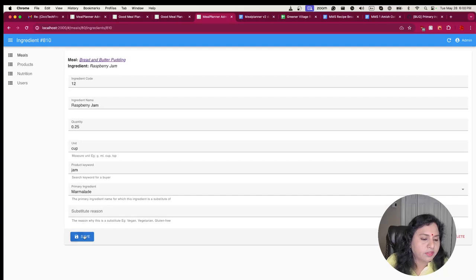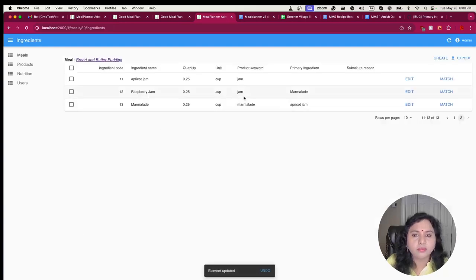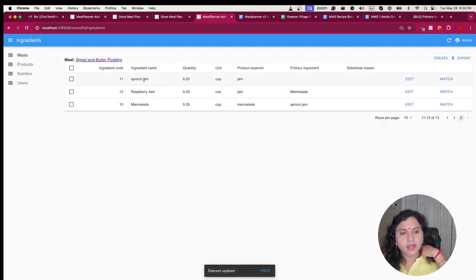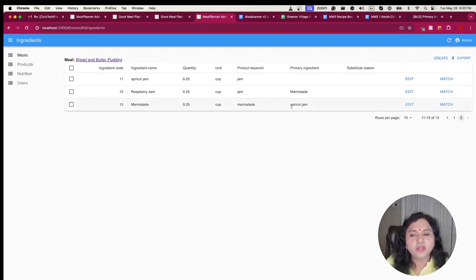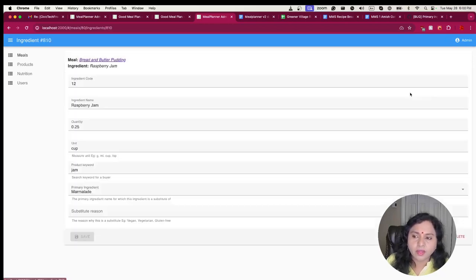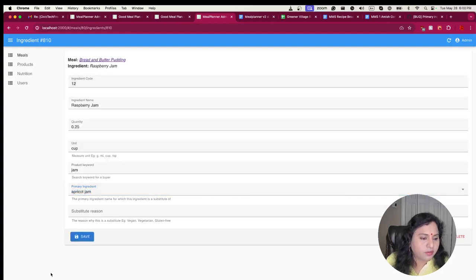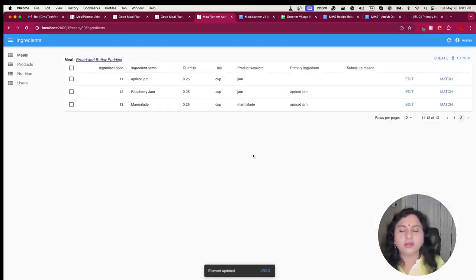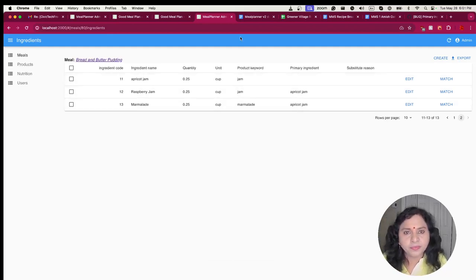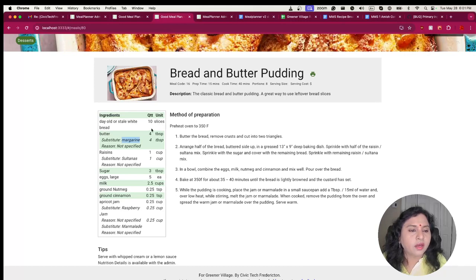I select marmalade, then it would come up here that apricot jam is the primary ingredient and marmalade is the substitute for apricot jam, and so on and so forth. So I'm changing it back to apricot jam here and saving it just for consistency. So we can just have the first ingredient as the primary ingredient. So this is how a substitute works.